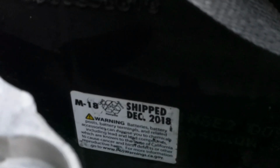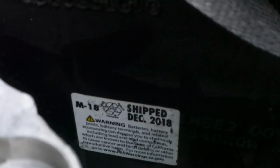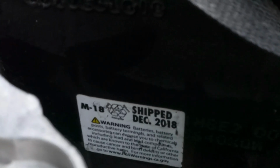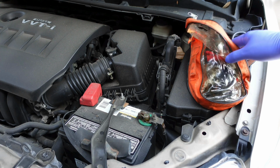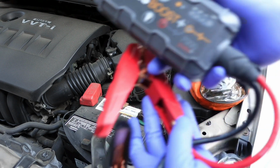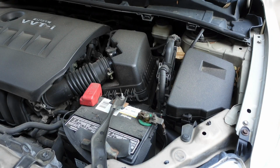Now look at the date on your battery. This says December 2018 and we're in 2022, so we've got 4 years out of this battery. I think we've got our money's worth. Now if your battery is dead, you can do two things. You can either get yourself some jumper cables, or you can get with the times and get yourself a jump starter like this. The other option would be to get a new battery, but first let me show you how to jumpstart your car so you can drive somewhere to replace it or get where you need to go.